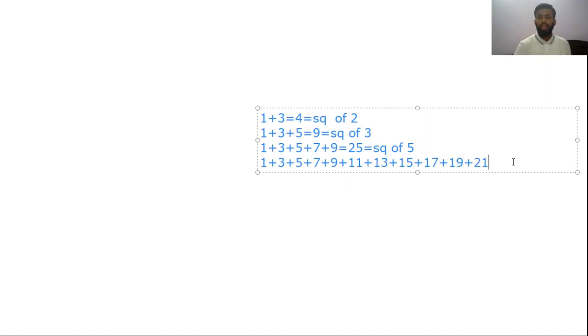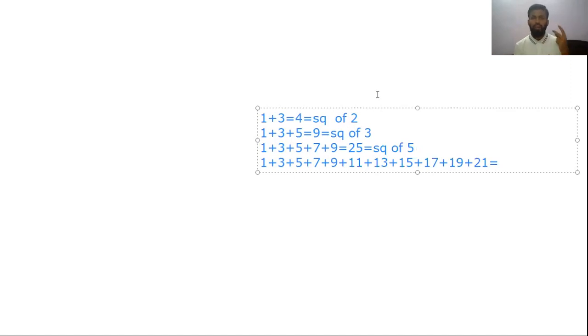In order to write the answer of this question, you need to focus on the first 3 examples. See, 1 plus 3, meaning when we had 2 odd natural numbers, the answer was a square of 2. When we had 2 odd natural numbers, and again I would say first 2 odd natural numbers. The meaning of first here is we have to start with 1. If we leave 1, the property would be wrong, it won't be satisfied. So focus on the pattern. How do you get that?